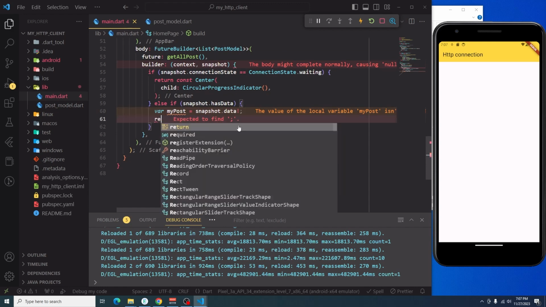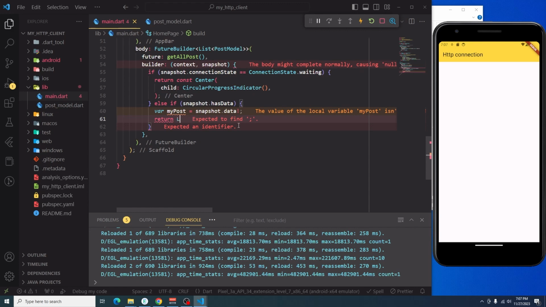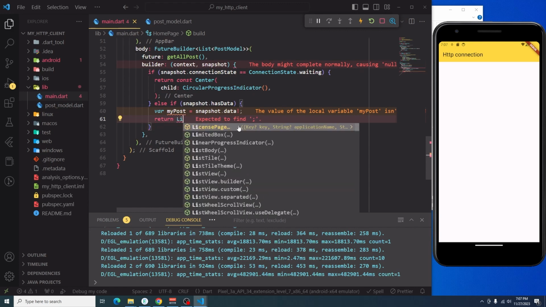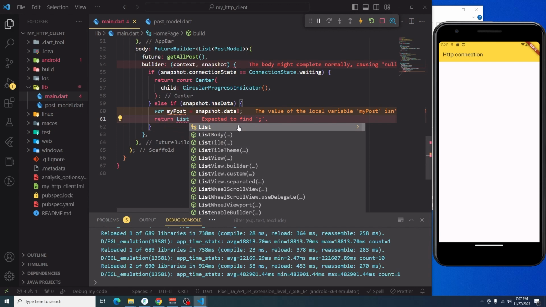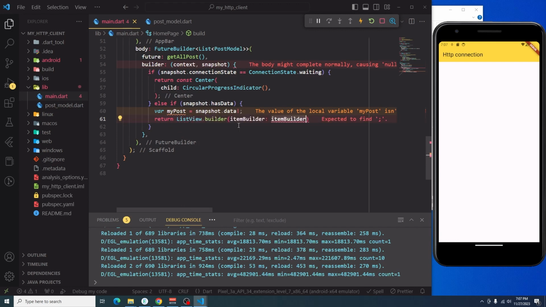Now let's return a list view builder widget. So list view builder widget, this one.